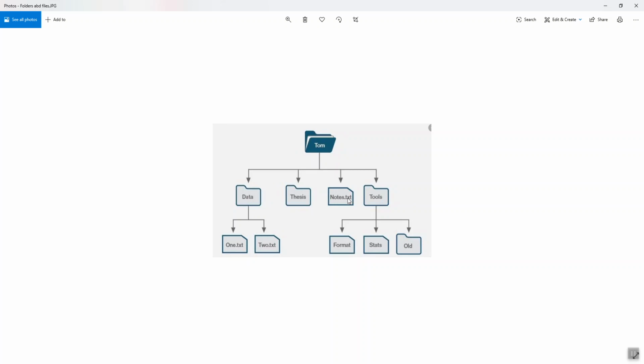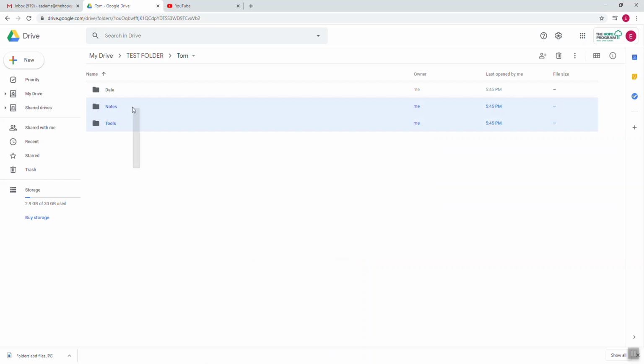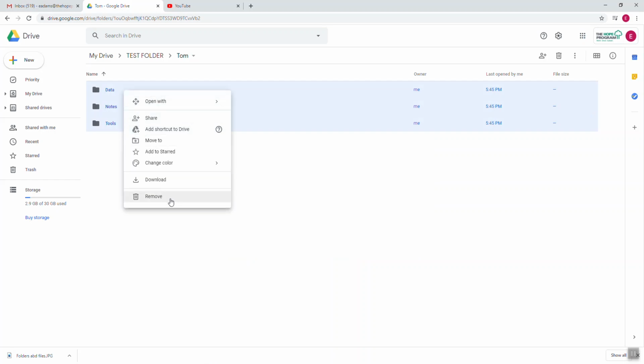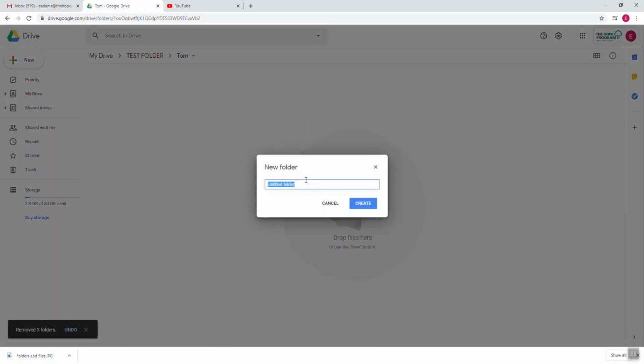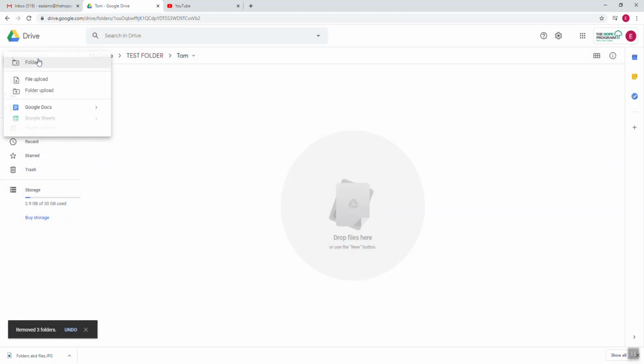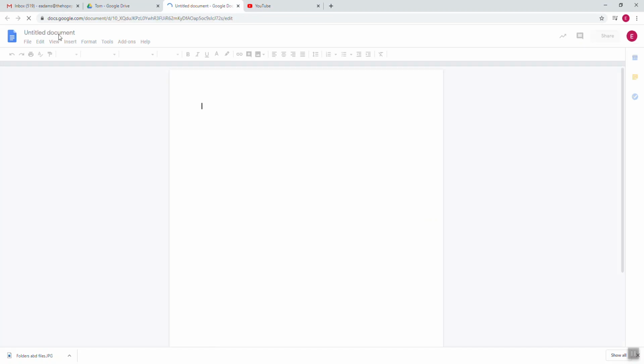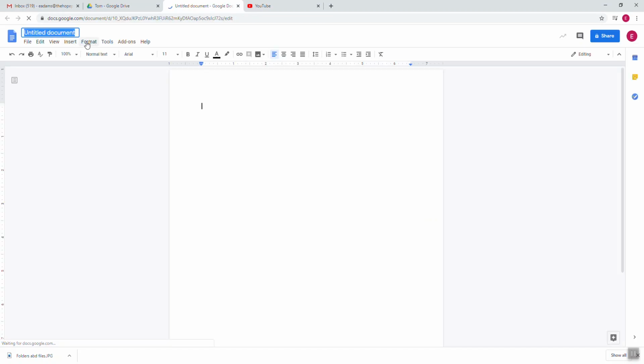As you see, text file, txt, right? I'm going to go back here, and I'm going to delete all these, right? Remove, all right? So I'm going to go new, and then new. Remember files. I create a file called tools, okay?